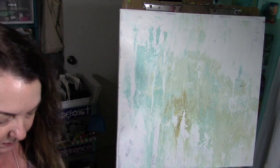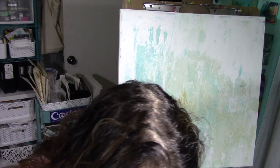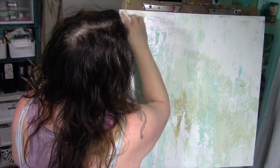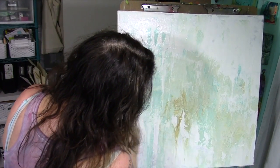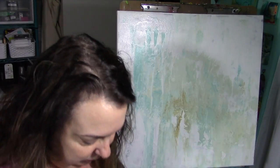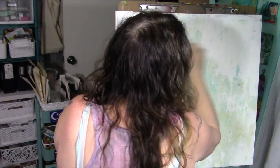And I'm going to wipe down the surface of the canvas because some of the paint, not all of it, but some of it had oil in it. And I don't want that to prevent any other layers or varnish or anything from sticking on the canvas.